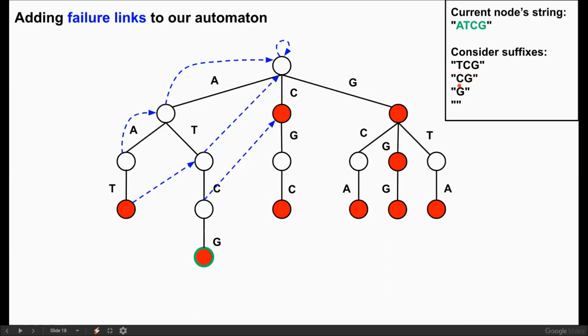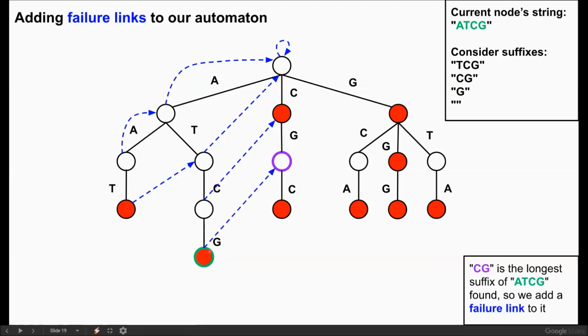So TCG is out. Let's check for CG. Okay, so we start at the root node. Is C a child? And it is. Okay, so we found C. Now we want to know, is G a child? And it is. And so we've hit this node, and so we've found that CG is the longest suffix of ATCG that exists. So we draw a failure link from it to CG.